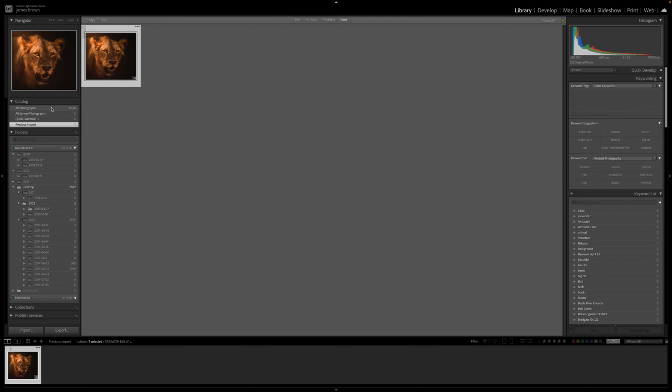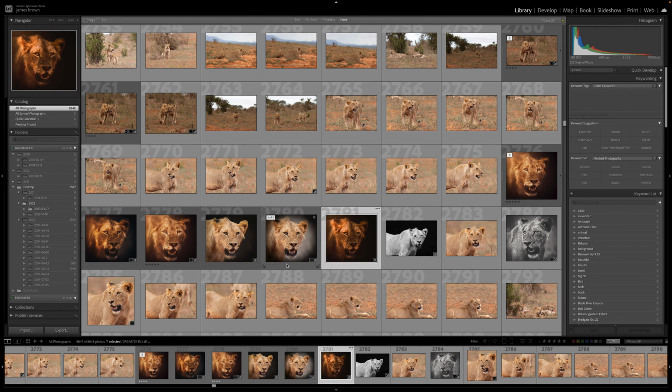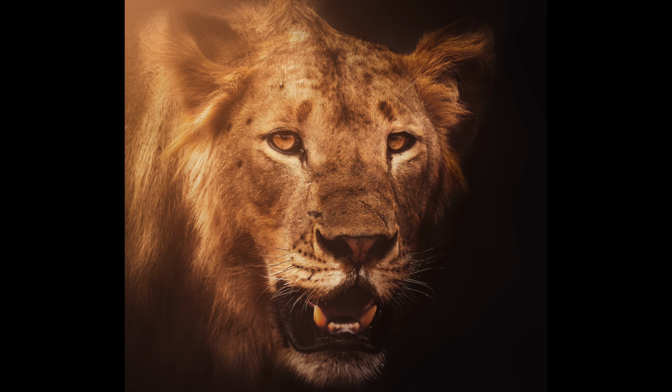So if you look at this image here, and then if you look at the original, that's how I've done it. I hope that's helped. I hope you've enjoyed that, and you've got something from it. But that's all I've done, and it is just a case of doing step by step, messing around and seeing what you get. But it's quite a simple portrait. It's nothing too over the top.